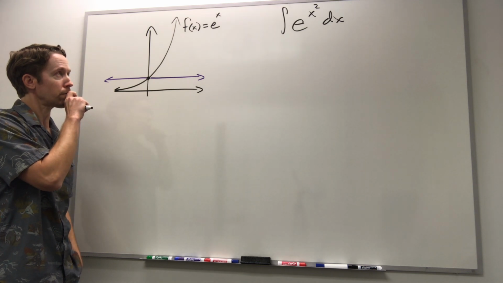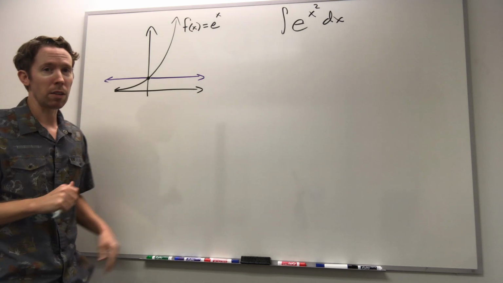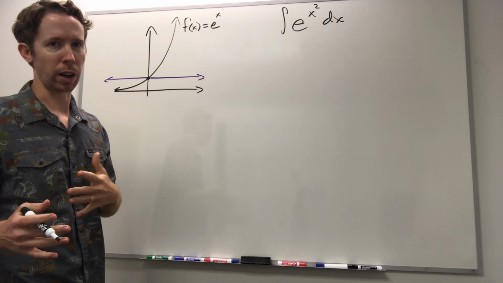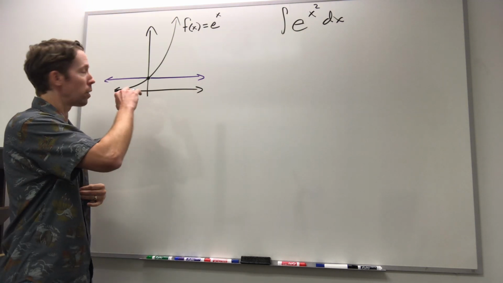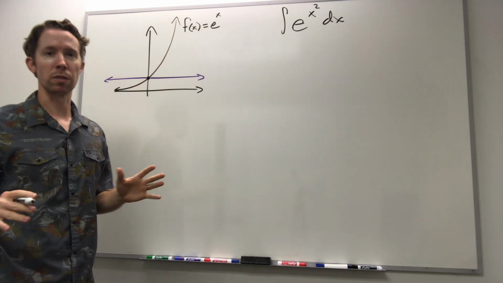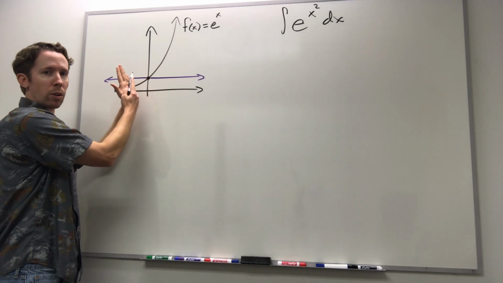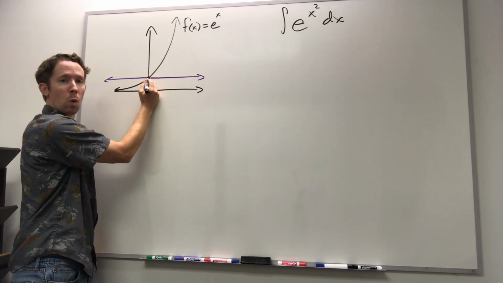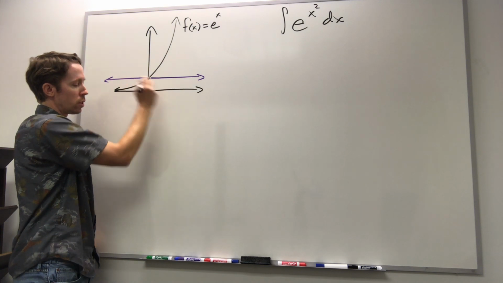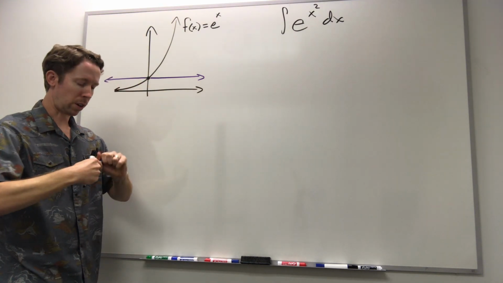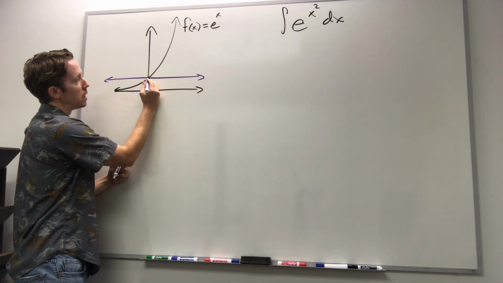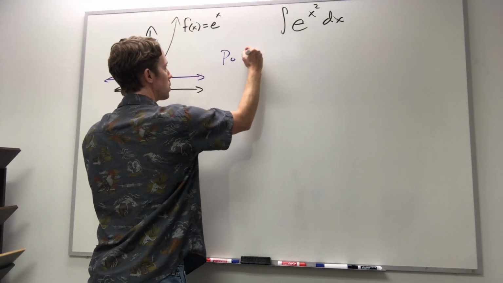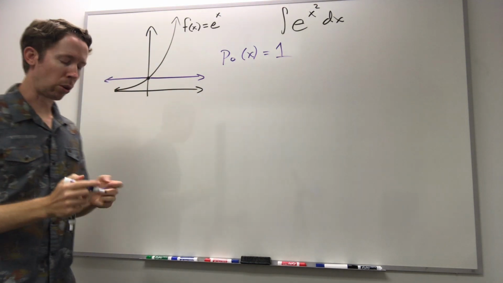So here is the setup. If I have a function like, let's say, e to the x, I want to approximate it with the most simple functions that I know. The most simple function that I can possibly think of to approximate this function is a constant function. And I'm going to approximate near x equals 0. So if I'm going to use a constant function, and I know that my function is equal to 1 at x equals 0, then the constant function that I'm looking for that can approximate my function values fairly decently around x equals 0 would be the function y equals 1. I'm going to call it p0 of x.